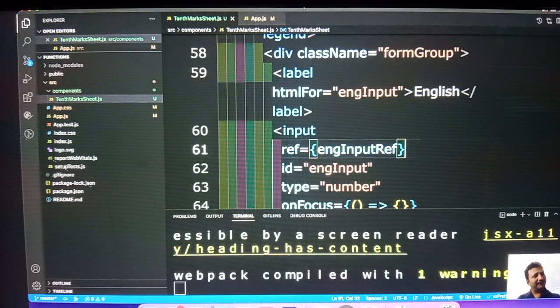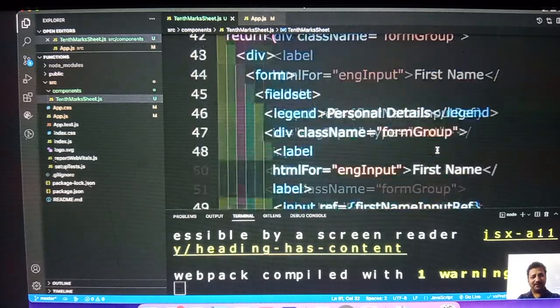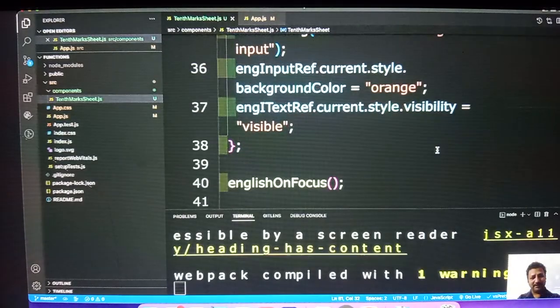Line number 13 we have created the ref. Line number 61 we have assigned it, but we are accessing its values in line number 40. That means we have created the ref, we are assigning the ref, we are trying to get its control.